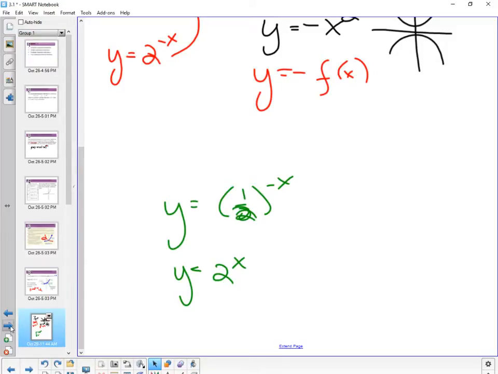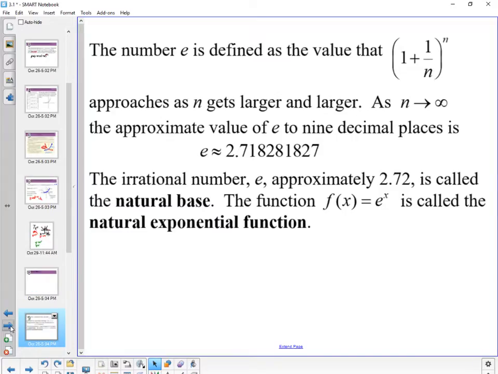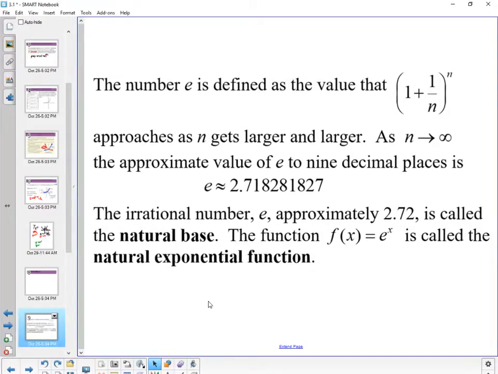Can we change slide now? Yeah. All right. E is called the natural base E. The natural base E. Okay? Anybody know the formula for this bad boy? Nope. Here you go. Yeah. What is that? It's just the top piece right here. It's 1 plus 1 over n to the nth. That is the formula to get E.